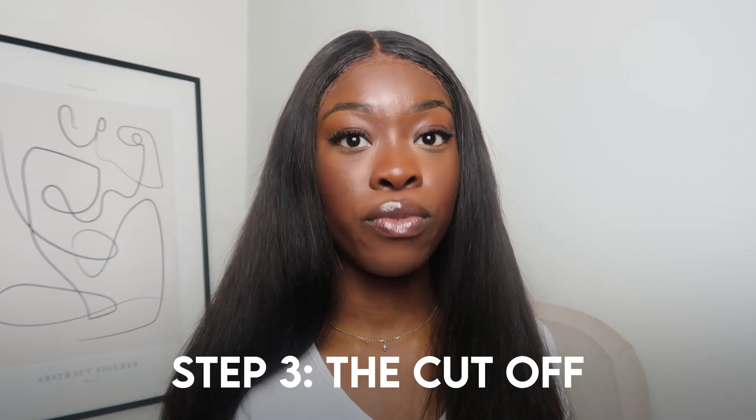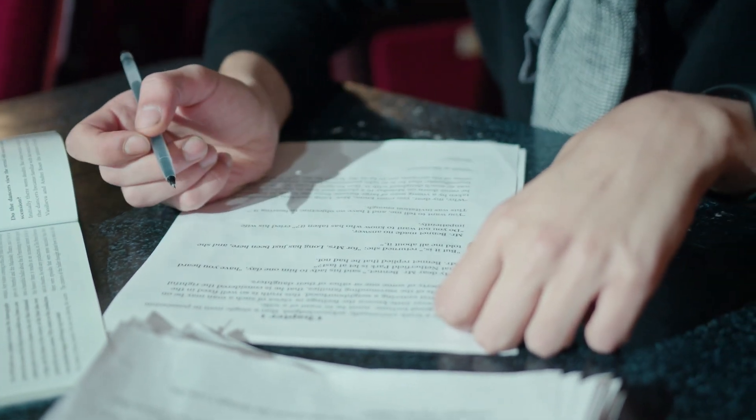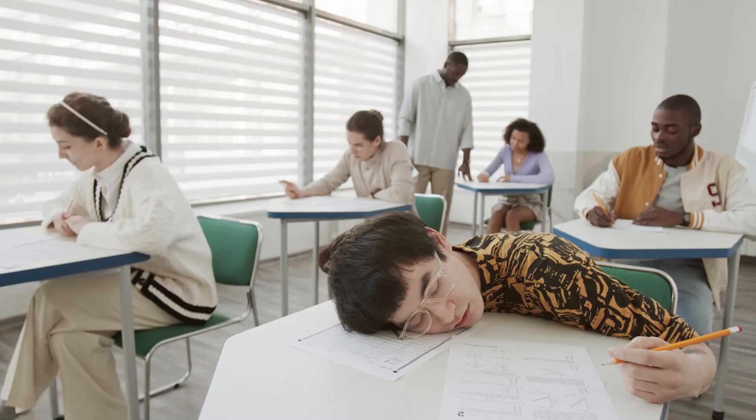Step three is the cut-off, and this is very important the day before your exam. You cannot be revising for four, five, or six hours the day before your exam. If you don't know many things the day before and you cram it all in one session, by the time you wake up I promise you your brain is going to be empty. You're not going to remember most of what you revised and you're going to be so tired — you'll feel like a zombie. It's not going to be worth it.